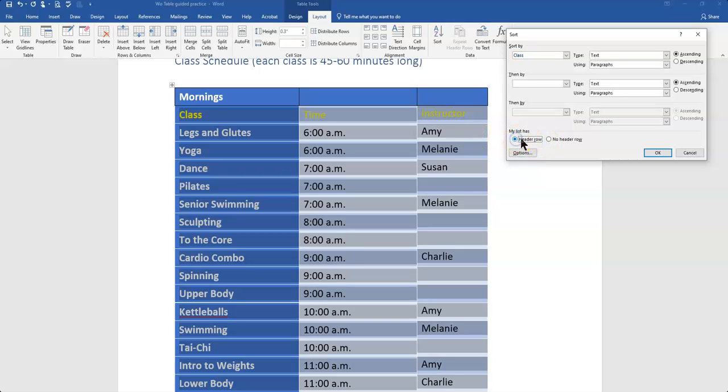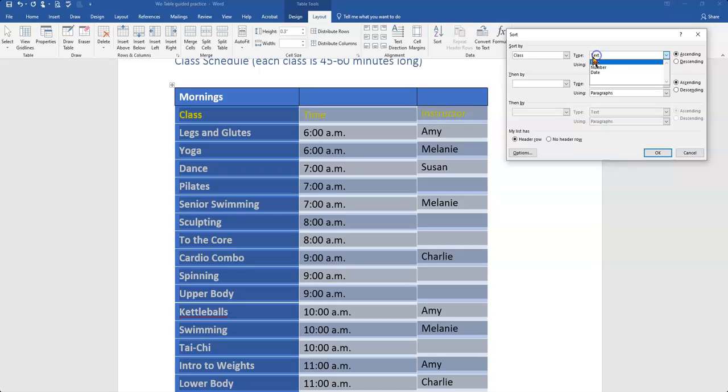Down here, I can select if I have a header row or no header row. If I choose header row, then that lets me sort by class, time, or instructor. If I say I don't have a header row, it would sort by column 1, 2, or 3.